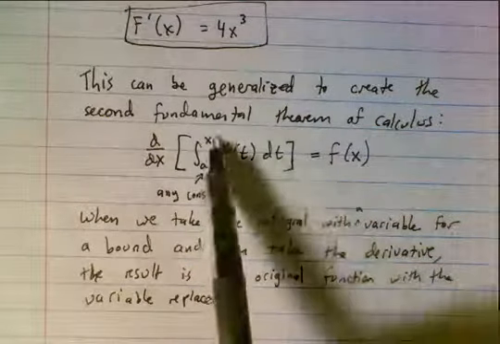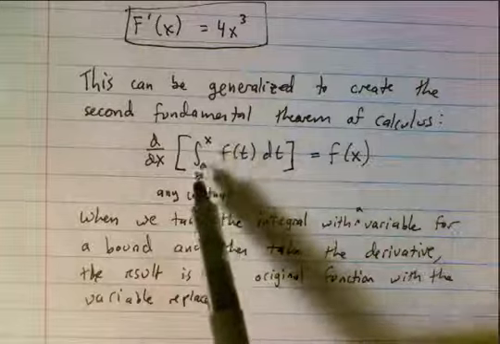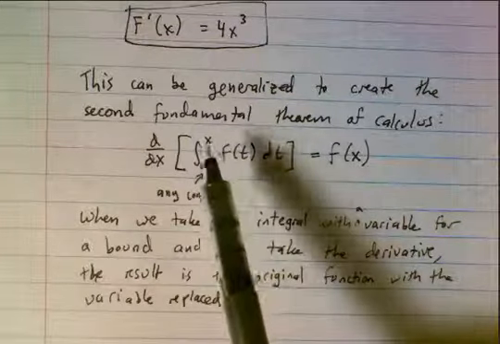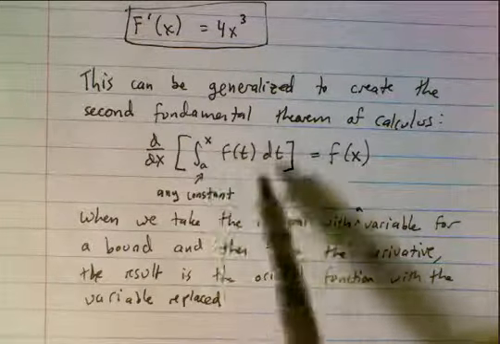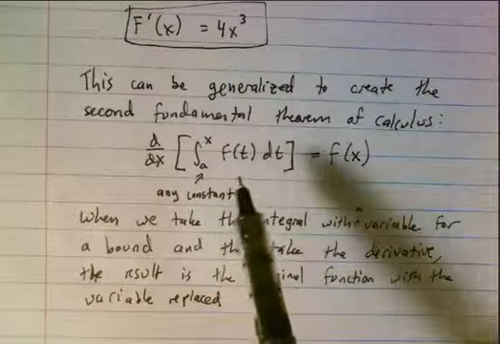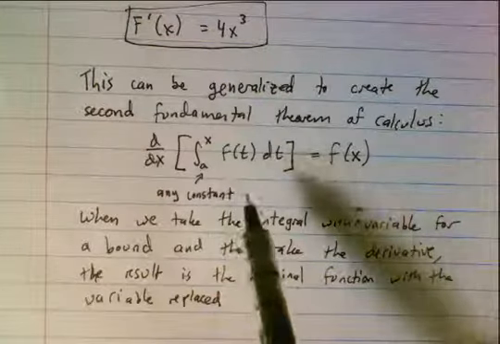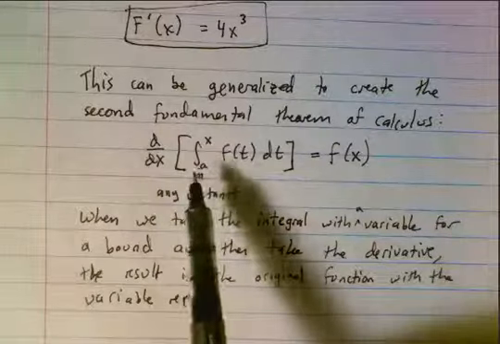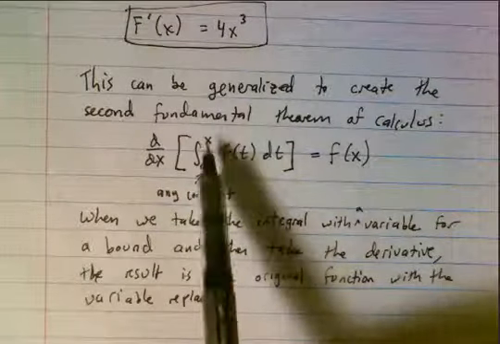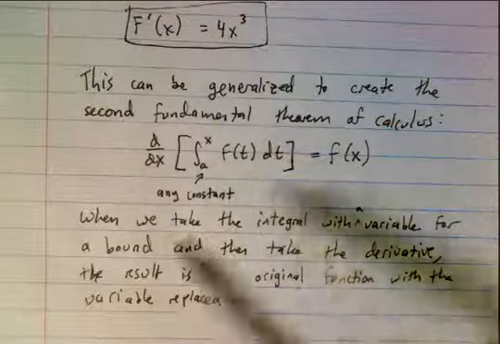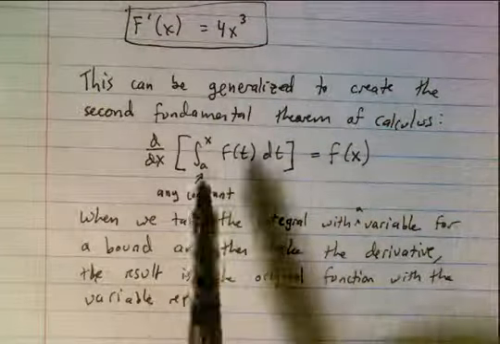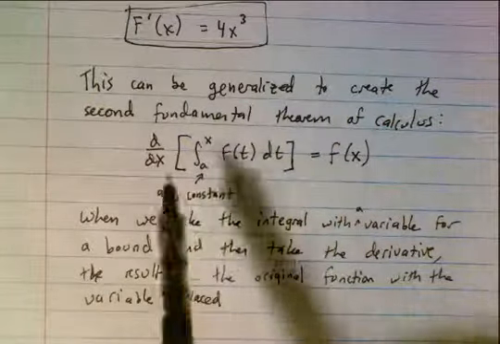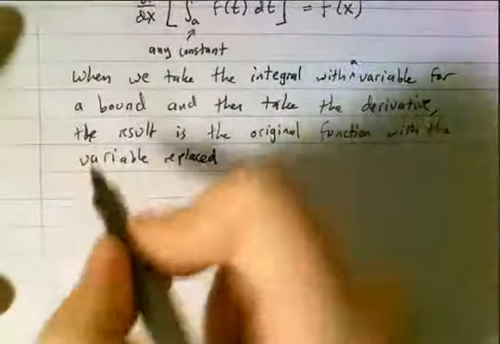Notice this is only true if this is a variable. If these are both numbers, then we've seen before what we come up with at the end when we take the integral, so we come up with a number. When we take the derivative of any number, it's 0. So if we have the derivative of an integral where these are not variables, the derivative is always going to be 0. This only is true when we have a variable for one of our bounds. So this makes for a very, very nice shortcut for problems like this.